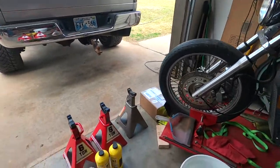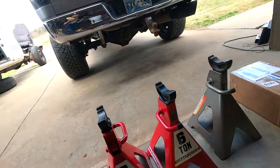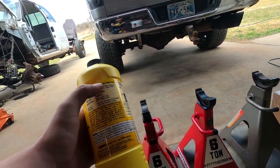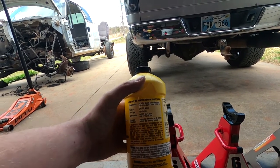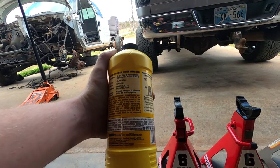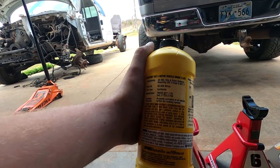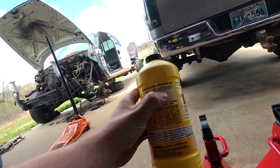Out of the way, we got brake fluid. I went with this Prestone DOT 4, because if the truck needs it, I got two big bottles. If the truck does end up needing it once I look at the brake fluid, then I may just try to do a brake fluid flush. But I went with DOT 4. I guess this truck calls for DOT 3, but I read the back of this bottle and this is for use in DOT 4 and DOT 3 systems.